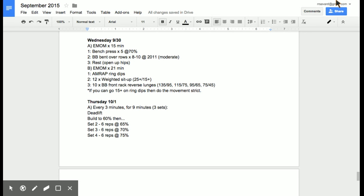AMRAP ring dips. You can kip these if you can do the kipping ring dip, that's totally fine. If you need to do a banded ring dip, that's fine. Also, you can do a ring push-up if banded ring dips aren't working for you. Ring push-ups always work. 12 weighted sit-ups, and this is going to be with a plate to the chest.